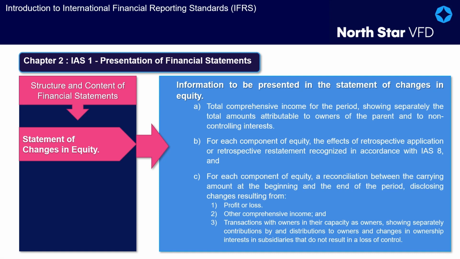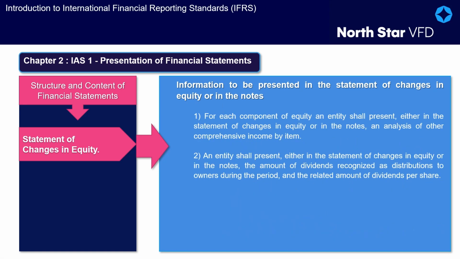Information to be presented in the Statement of Changes in Equity or in the notes. For each component of equity, an entity shall present, either in the Statement of Changes in Equity or in the notes, an analysis of other comprehensive income by item. An entity shall present, either in the Statement of Changes in Equity or in the notes, the amount of dividends recognized as distributions to owners during the period, and the related amount of dividends per share. Please refer to the sample statement displayed on screen.